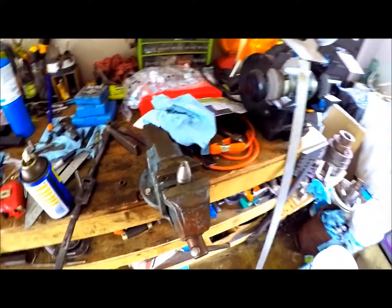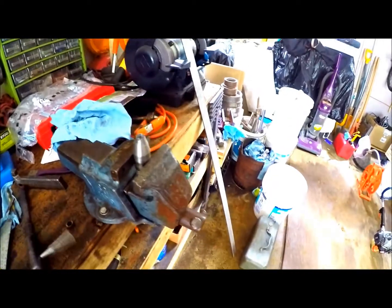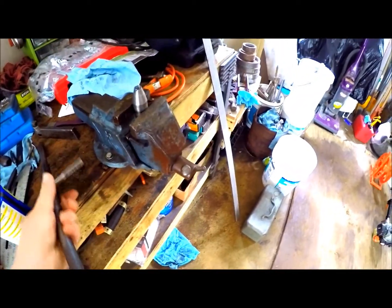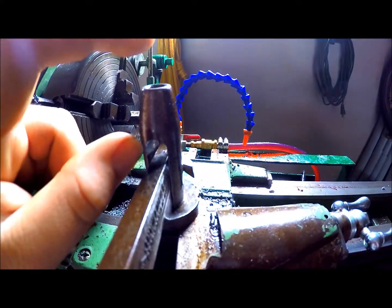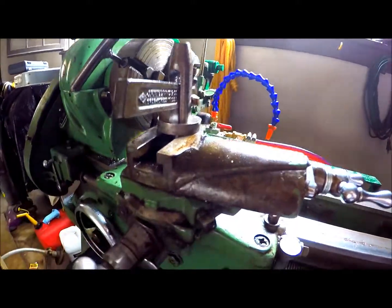Alright, another day on the rocker style tool post holder project. Last time you may have saw it, but we got that completely trimmed up. I'm still going to do that bottom edge and get that completed. Now, I got it tapped — got it tapped most of the way through. It's actually up to that edge, but I want it to go a little bit deeper because the one I got over here has that much surplus, but this one is that much taller. So like I said, I got to cut out that indentation so it will fit in the slot.